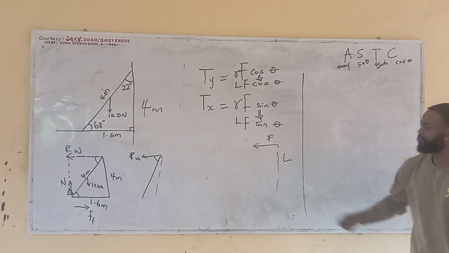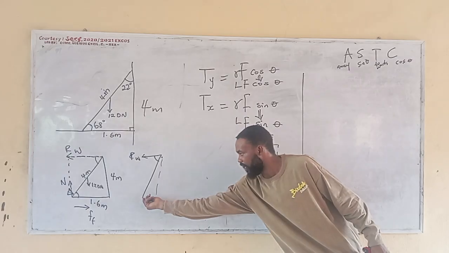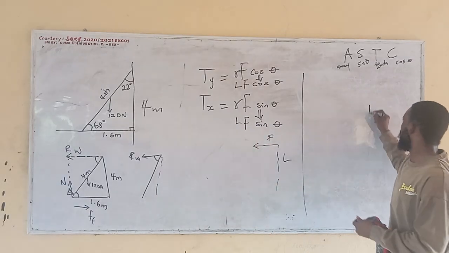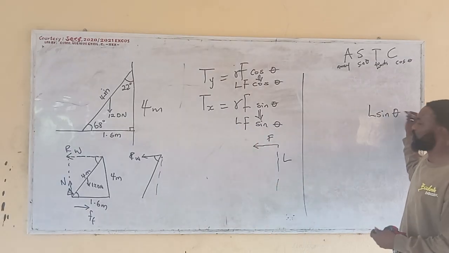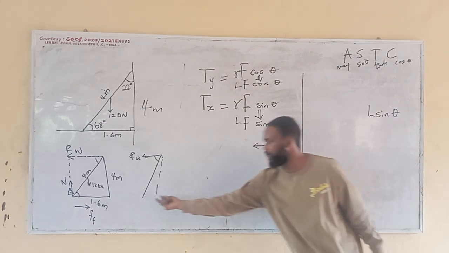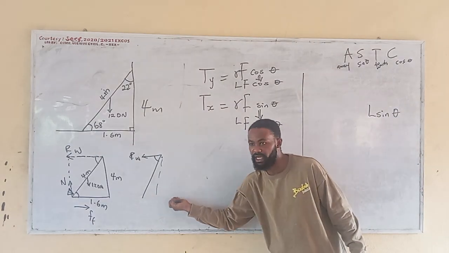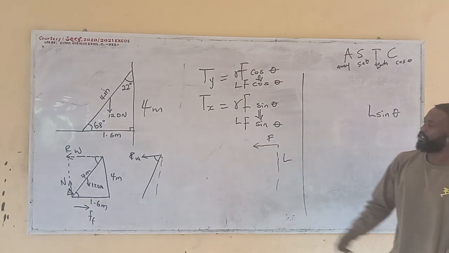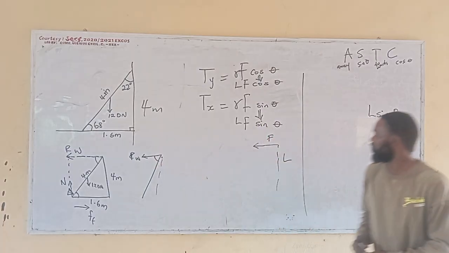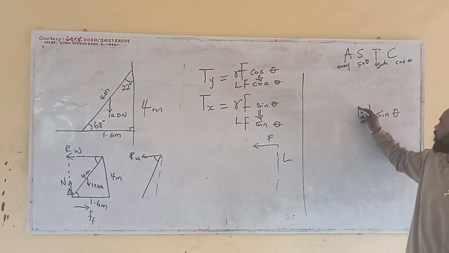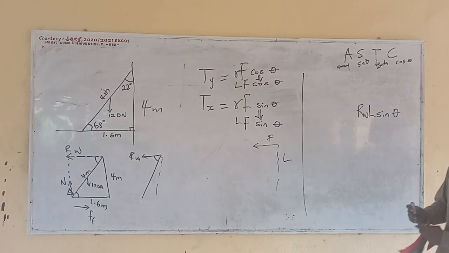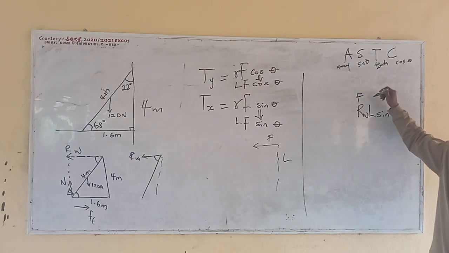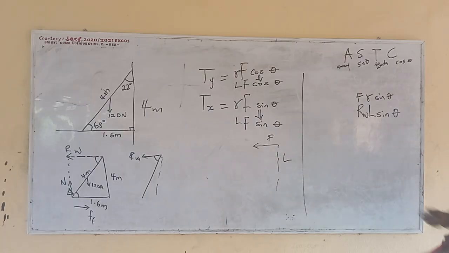So for that reason, if this is L and I'm opening it, it now becomes L sine theta. Is it not true? That is the length now, to take it to 90 degrees, L sine theta. But remember that RW now is the force, so I put my RW to it. So that means force and distance, then sine theta. For it to go to 90 degrees, it has to use that theta, sine theta, to do that.